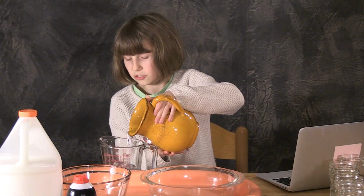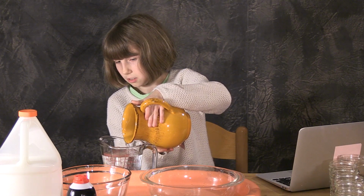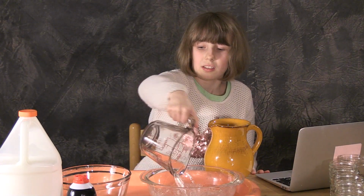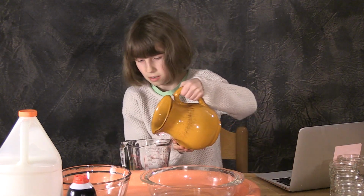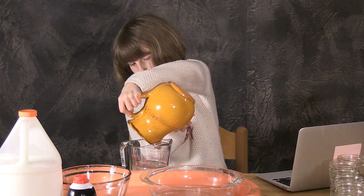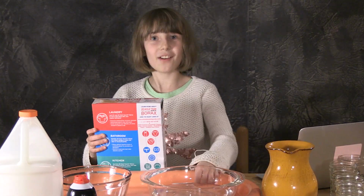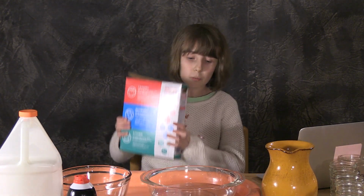I'm gonna be making 3 times as much of the slime in this video because I'm gonna have 3 batches. So first I am going to need 3 cups of water. So I'm gonna measure out 3 cups. There, that's 2 cups. Then that's 3 cups. And now we're gonna need 1 tablespoon of borax. So now I am gonna measure out roughly 1 tablespoon of borax.